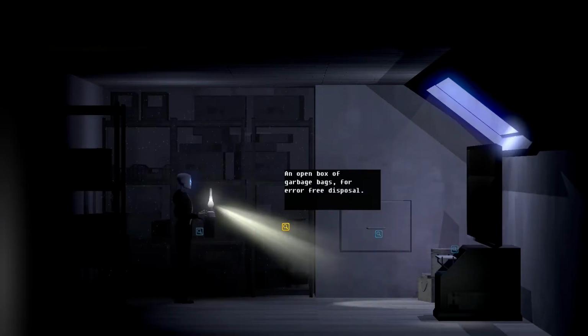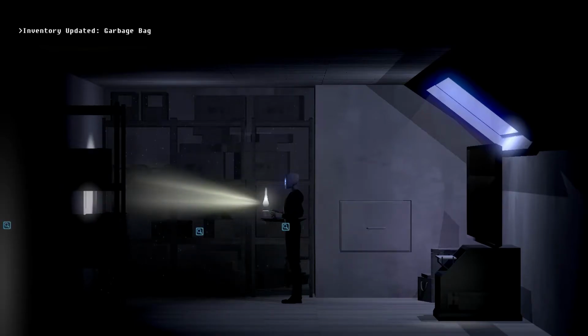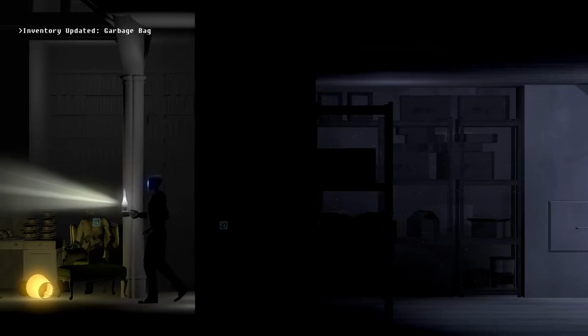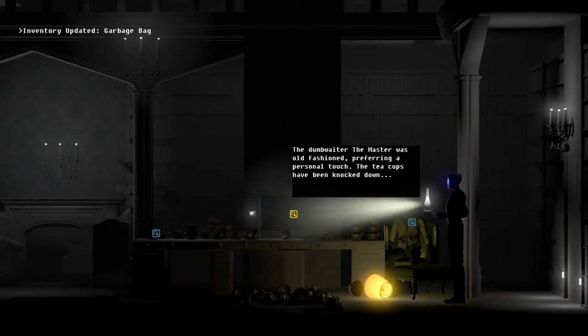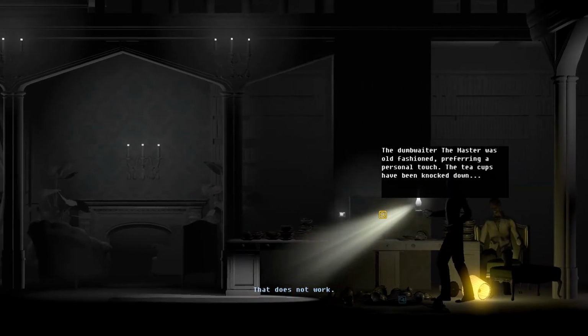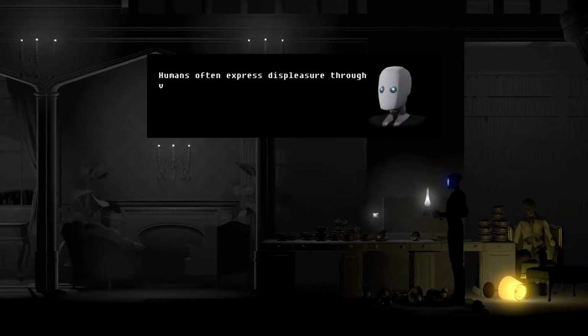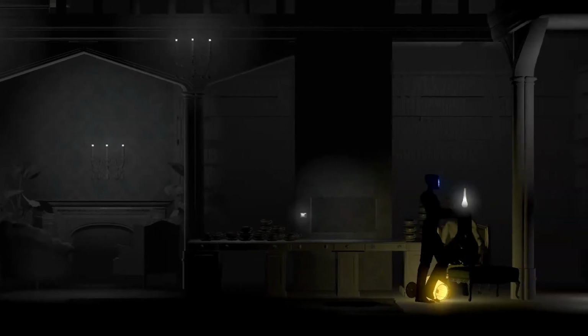Maybe we have to get him preoccupied first. Like maybe once we're using the garbage disposal. Or the incinerator, I mean. Oops. Garbage bag. It doesn't work. Oh, down here. Try this. There we go. Humans often express displeasure through violence. Do not fret, sir. The evidence shall be expunged. To the incinerator. To the incinerator.